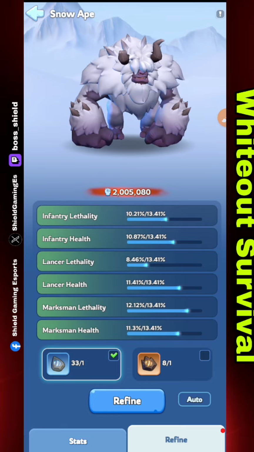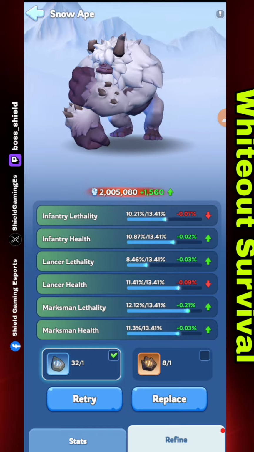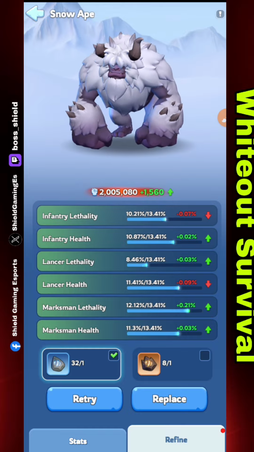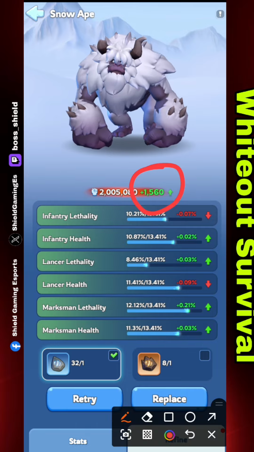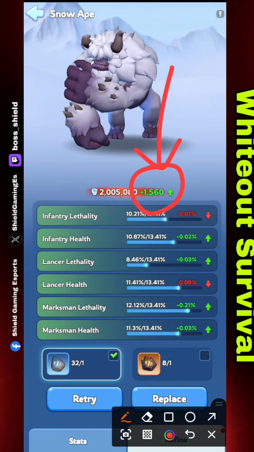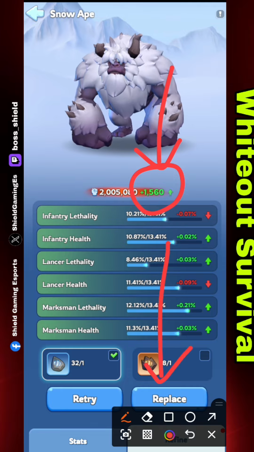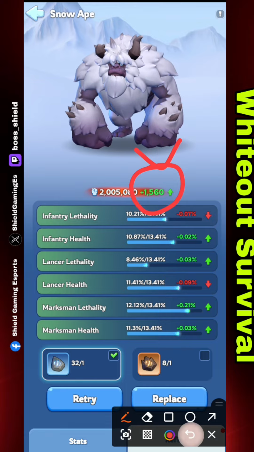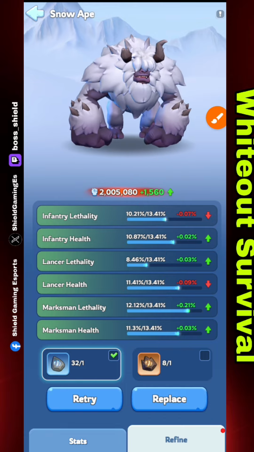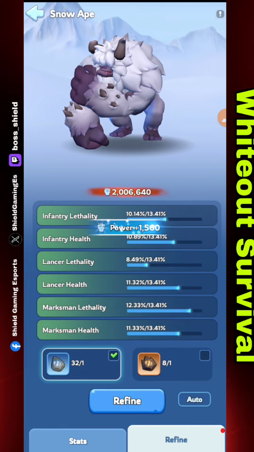If I use the refine button, you see some stats are going up with a green mark, some stats are going down with a red mark, but you can see the overall increase here. If you see the overall increase in green color, if it is increasing, you can use the replace button. Here you can see the replace button. You can use the replace button if the overall stat is green, but you can avoid the replace button if the overall stat is red. See, I am clicking replace. You see my power increased.